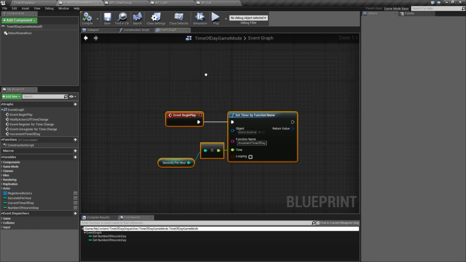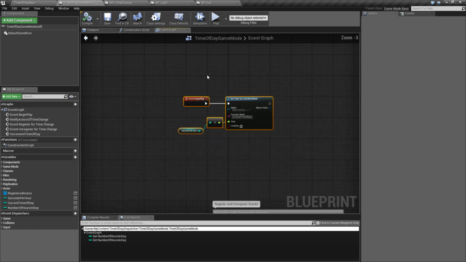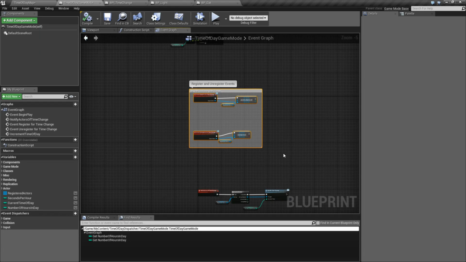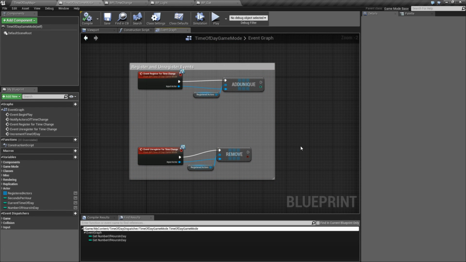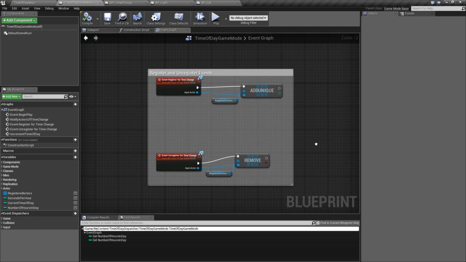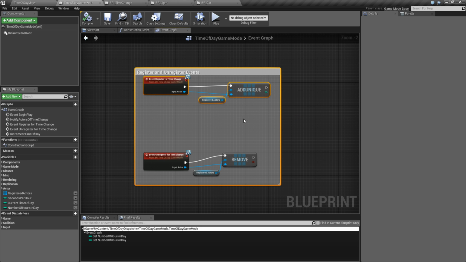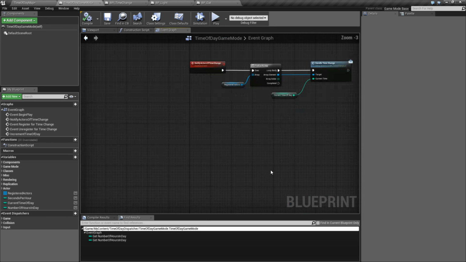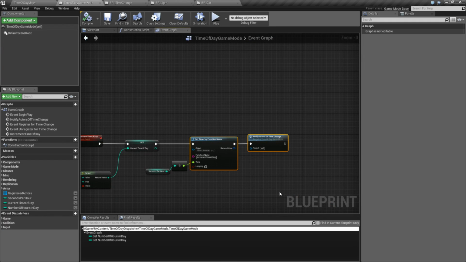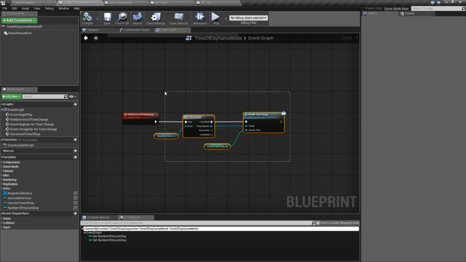Now, this is basically an event dispatcher system. We're basically registering with something, and then asking that something to do something when it's appropriate. I know it's a lot of somethings, but it is generic on purpose. So in this case, we're registering for a time change, and then when it's appropriate, we are telling everything, which is this part right here, that a time change occurred. Now we have the ability to do this using event dispatchers, and that's what we're going to switch it over to here in a second.